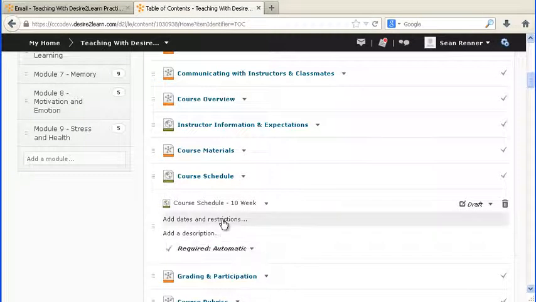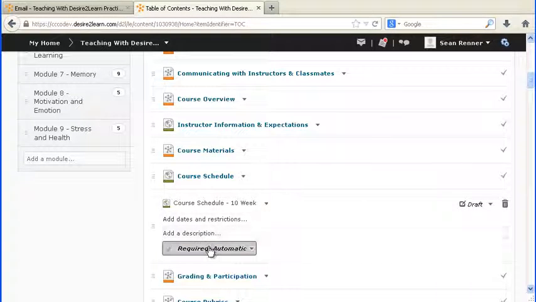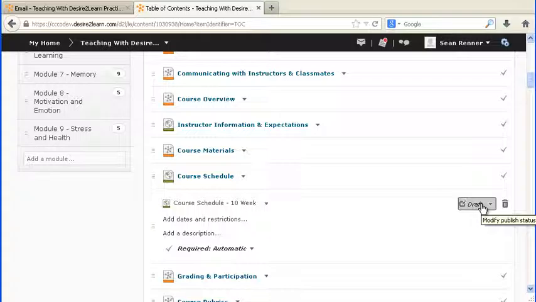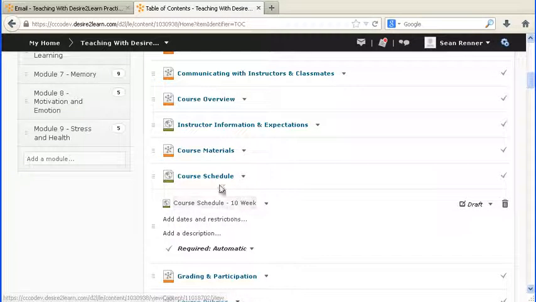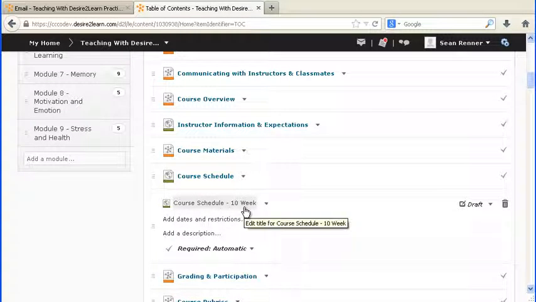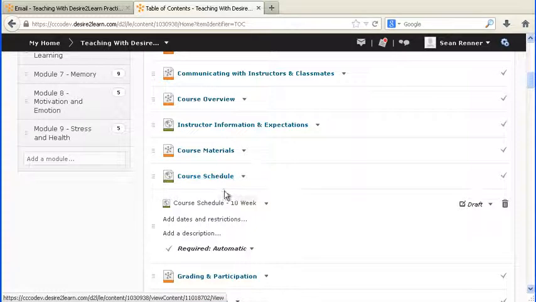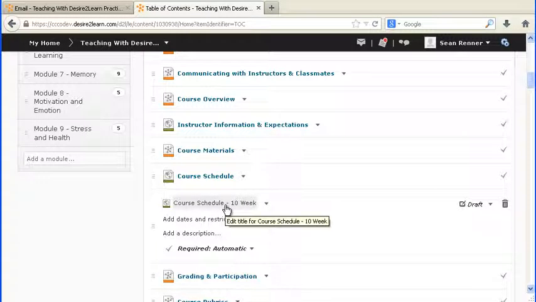So editing the properties here will bring up a couple of options. One of them will allow us to change the draft setting here. So some of your courses may have two schedules. Because we have terms that last different lengths of time, we need to have a couple of different schedules prepared. So you need to make sure that the correct schedule is set to be visible to students.